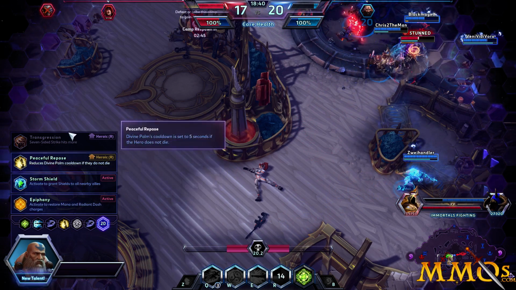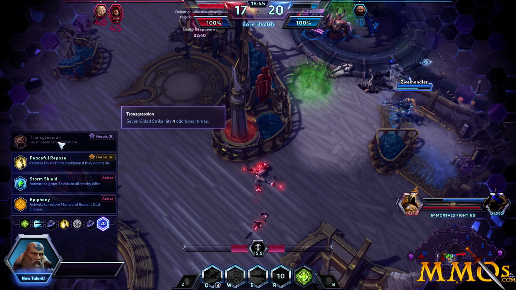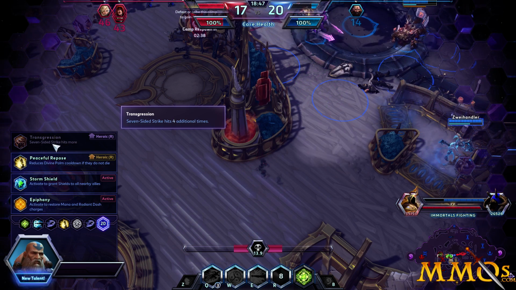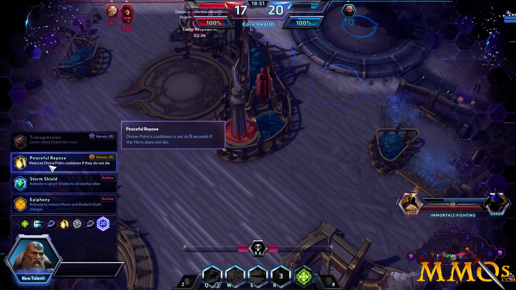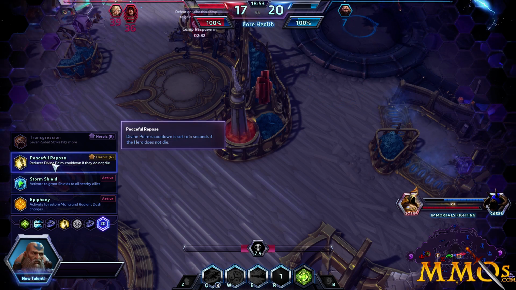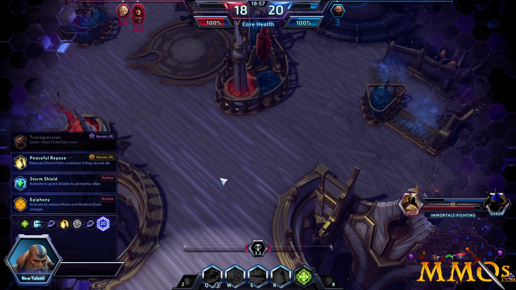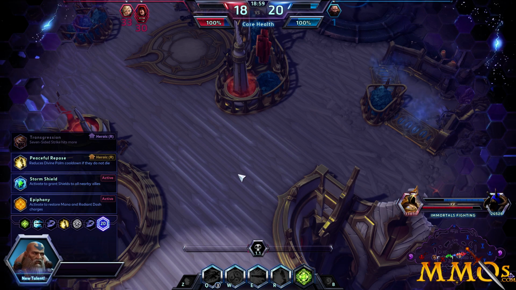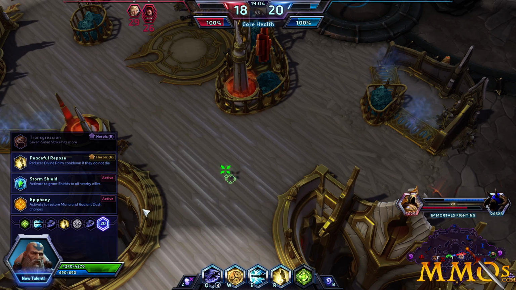Anyway, you have 4 abilities at your level 20. Transgression's the one where if you want to get 7-sided strike, you want to hit 4 more times. This is a lot of damage. Peaceful Riposte makes it so that if the person you cast Divine Palm on doesn't die, the cooldown resets to 5 seconds. It's pretty much useless, unless you're really bad at timing it.